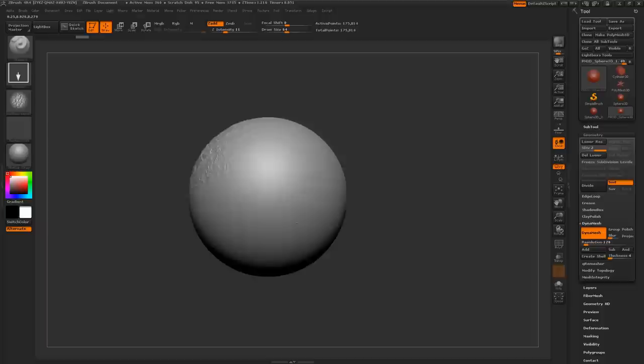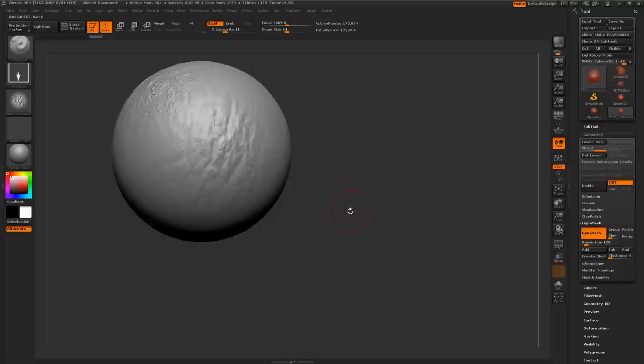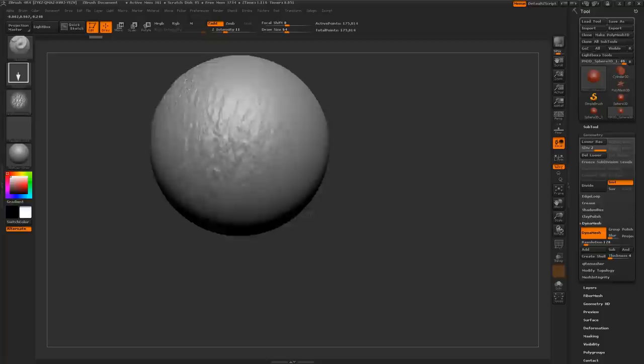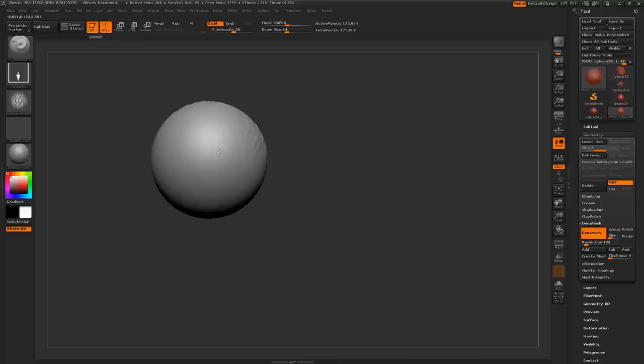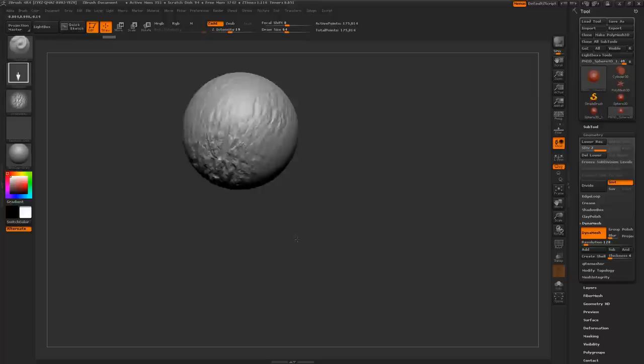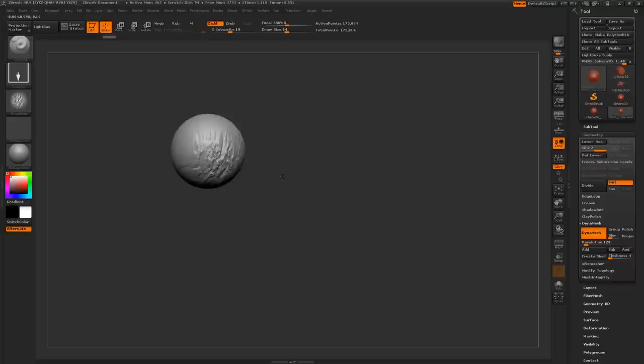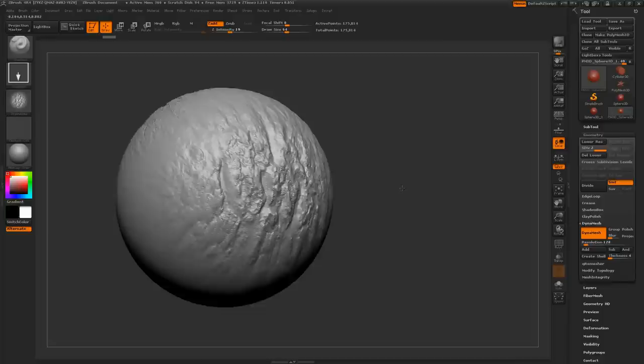So this is the alpha from the displacement map. You can see the detail is more, I don't know, you can really pump up the intensity as well, because they're not as noisy. Okay, that looks a bit bad, too much. But you can notice how the detail from the displacement map is more three-dimensional than the black and white picture. When you do it as a displacement map, I think ZBrush can understand it a lot better, and you can get some more interesting results that way.